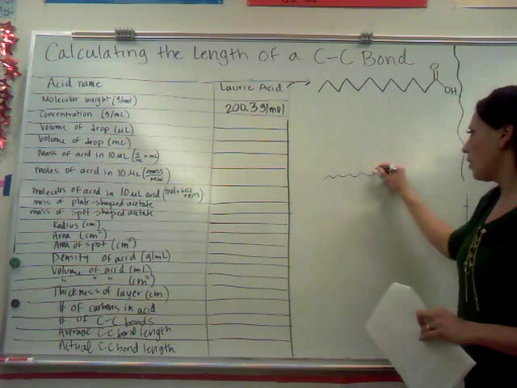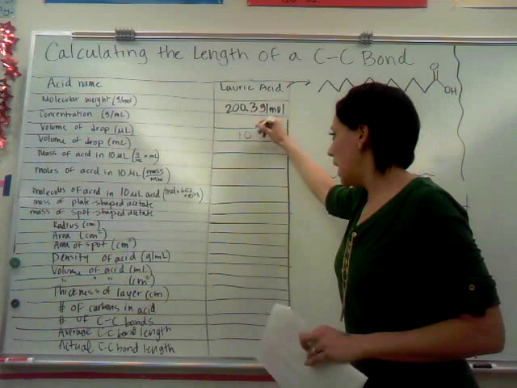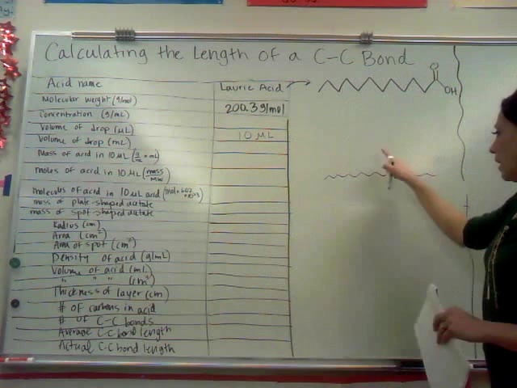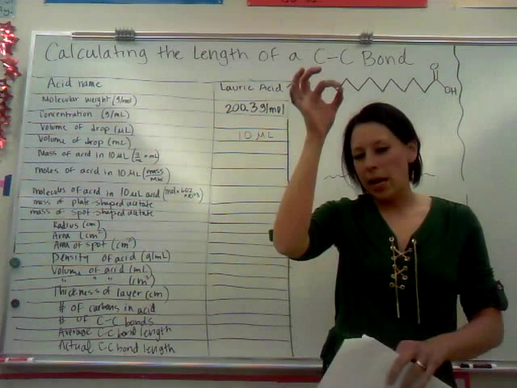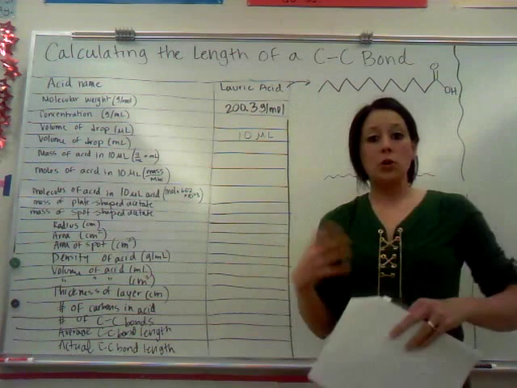In this lab, we're going to have a big petri dish that we fill with water. We're going to take a very calculated 10 microliter drop of the lauric acid, and we're going to add it to the water. And what's going to happen is a little bit like what happened in our nail polish experiment, where we added the one drop of nail polish to the water, and it just spread right out.